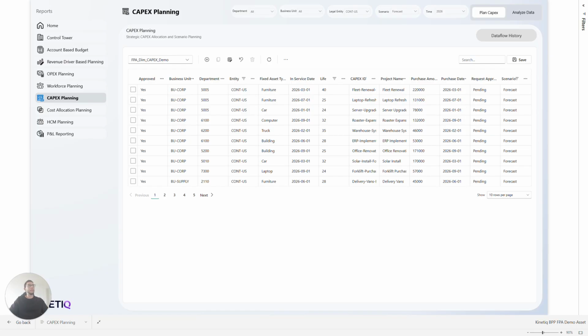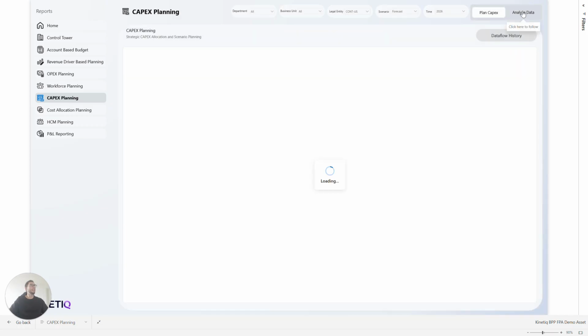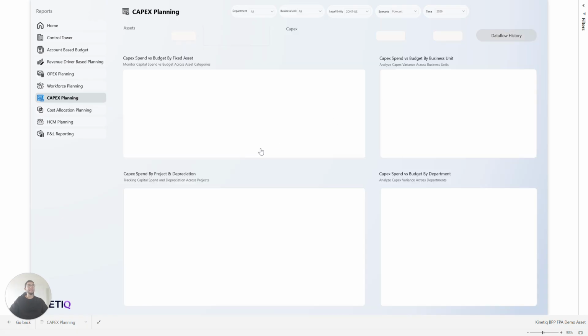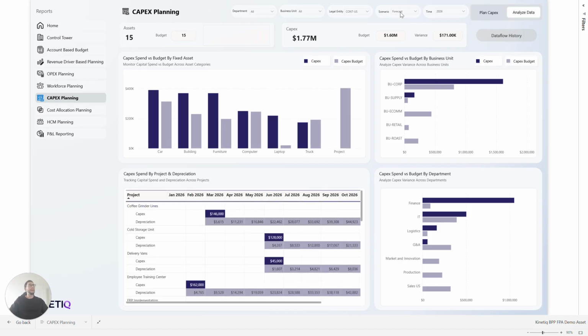So as I'm submitting, for example, the life of this particular asset that I'm pulling from my fixed asset module within Dynamics and my other systems that I may be having in my organization, I'm not only going to be able to change these values, I'm also going to be able to see the history of those value changes on here. In addition to that, we're also going to be able to analyze this data and see the depreciation impact on our organization. We can also see the number of assets that we're forecasting for in this particular scenario compared to our budget, and see exactly how our current working forecast compares to our budgeted values for capital expenditure planning, and exactly where we have differences from an asset standpoint.